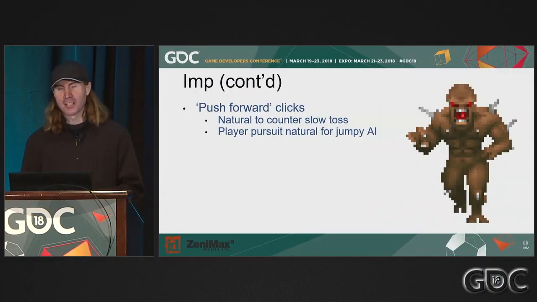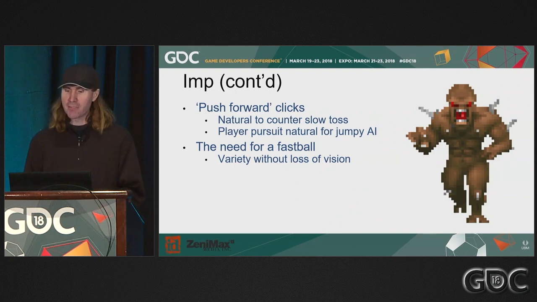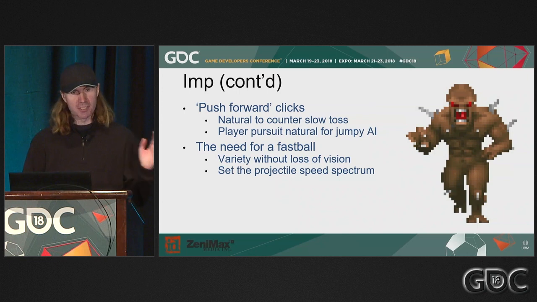Push-forward combat really clicked for us when this AI was introduced because counterattacking felt natural for a slow, arcing projectile. Their small size and jumpy nature also made players chase after them. The addition of a fastball was a game changer for us. Just like a good pitcher needs some off-speed stuff, the Imp's behavior immediately went from repetitive to robust. They now taught the player how to dodge both the slowest and fastest projectiles in the game.